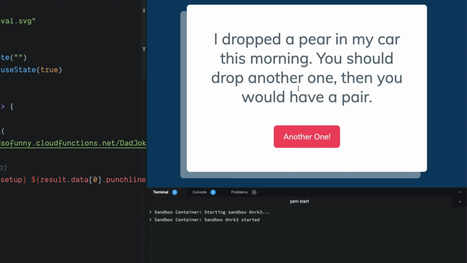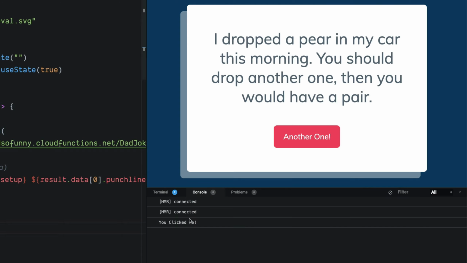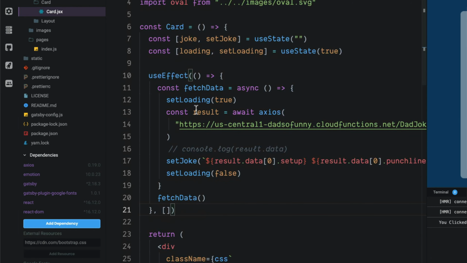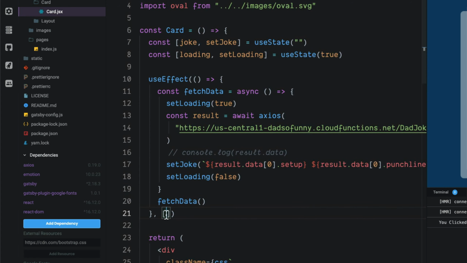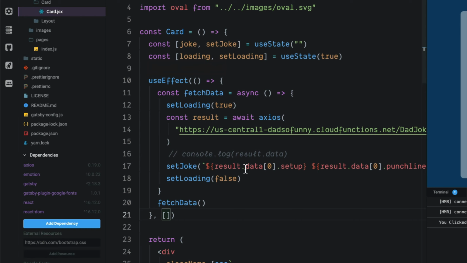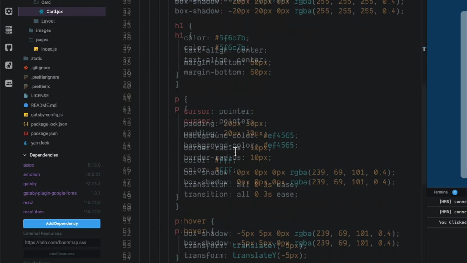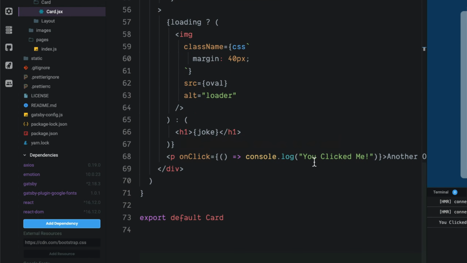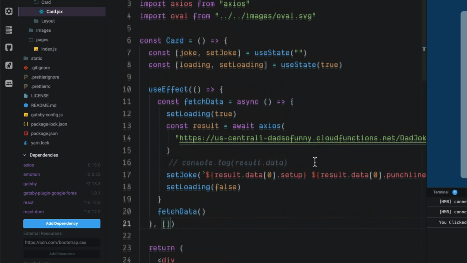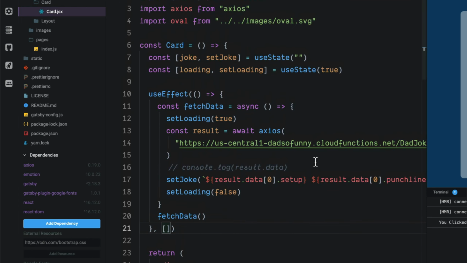All right, so now the only thing that's left to do is to make sure that once we click on this, it's doing more than just printing "you clicked me" to the console. And remember here in the useEffect, we have this array which we can set variables to that are dependent on this useEffect. So once those variables change, useEffect is going to rerun. So an easy way to do this in this example is to come down and in here, essentially treat this button as a toggle. So once we click on it, it's going to set some state value. It's going to switch between true and false.